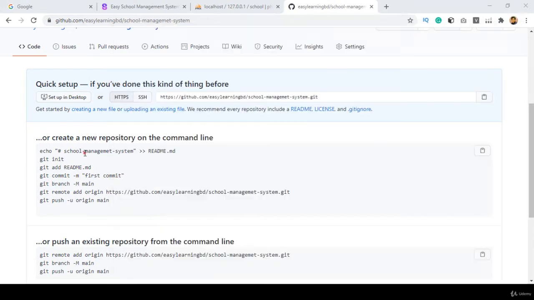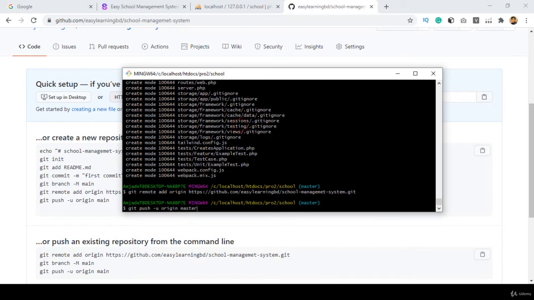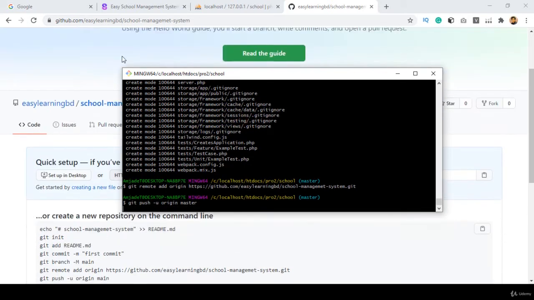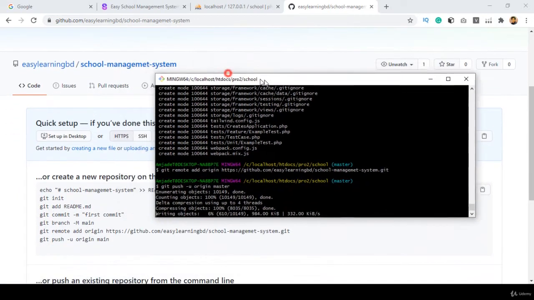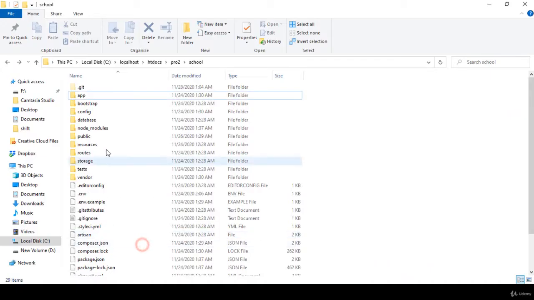So now I copy it, and after that I want to push it. I just paste, and now click enter. So now it will push all that file into this repository that I have created. You can see it's now uploaded all that our file. So now all that our localhost file will be saved in that particular area.